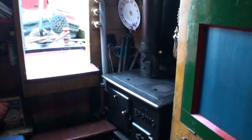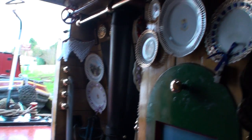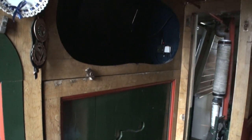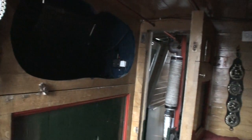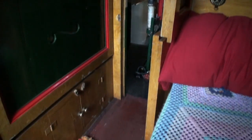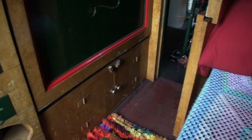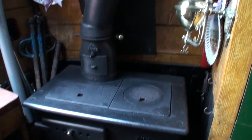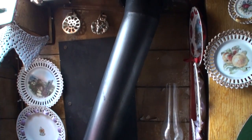Finally, you have a replica boatman's cabin. This is also the sleeping quarters in this boat, although you could seriously look at creating a double berth under the large tug deck at the front. But this is an authentic replica with the drop-down bed, the drop-down table, the crumb drawer, the ticket drawer, all the things you'd expect, and of course a long bench seat which can operate as a single berth as well, plus a range in the corner.